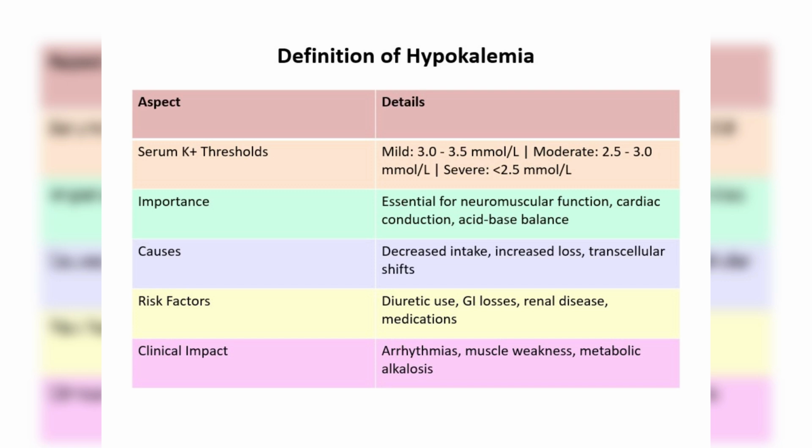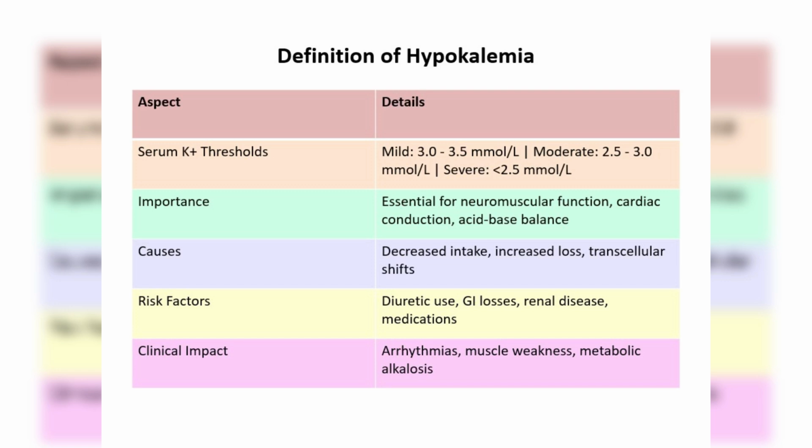And that's not just for textbook definitions. Those numbers matter. Oh, absolutely. They tell us how quickly we need to act, the urgency of the situation. But before we even get to that, we need to remember why we even care about potassium in the first place, what makes it so important. Yeah, back to basics. Potassium 101. So think of potassium as this essential element. It's like the conductor of an orchestra, and the orchestra in this case is our body. It's vital for our nerves to communicate, for our muscles to contract, even for our heart to beat properly.